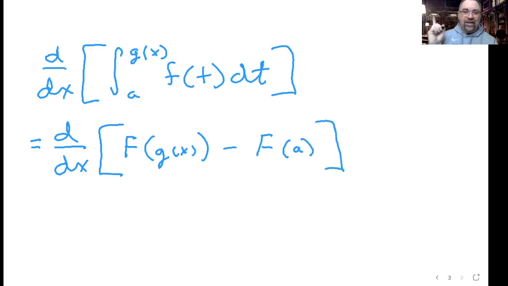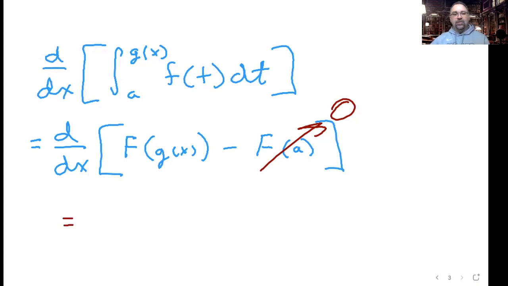Aha! When I take the derivative now, of course, f of a, let's just all agree that when you derive this, it's going to go to 0, because it's a constant. What happens to capital F of g of x, though? You got it. You have to use the chain rule. And that's where I think our book falls flat; it doesn't really emphasize that very much.